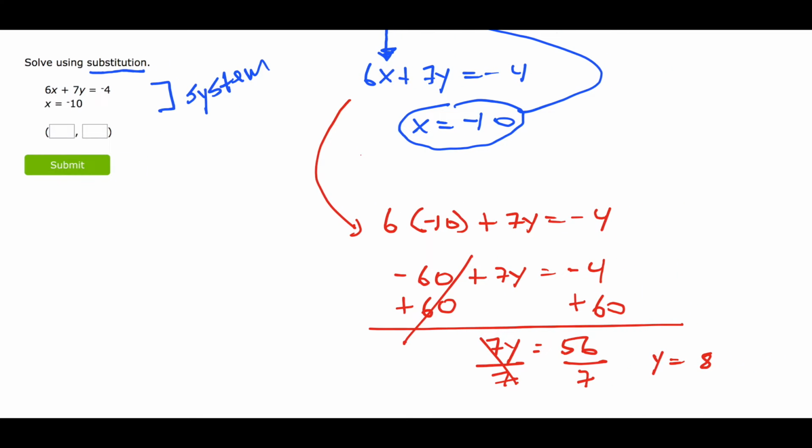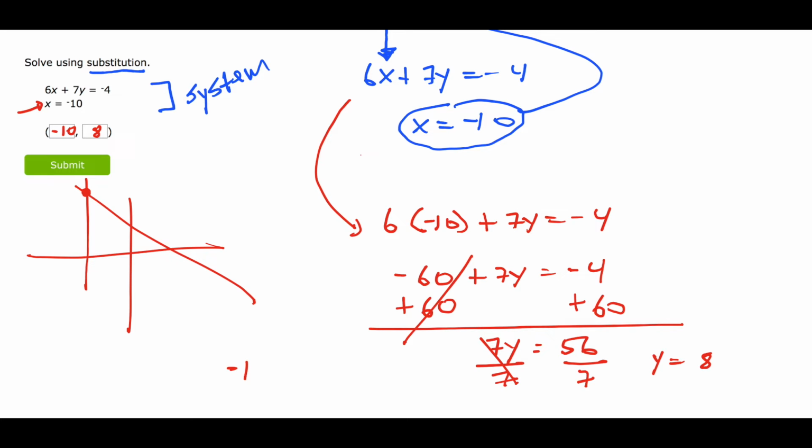We're done, because they both already have this x equals negative 10 in common. All right, so what's the answer? You don't have to do more, because you see how it says x equals negative 10? So it's negative 10 comma 8. And if I were to graph the first line and graph x equals negative 10, what is the point of what we just figured out? This coordinate, what is this?